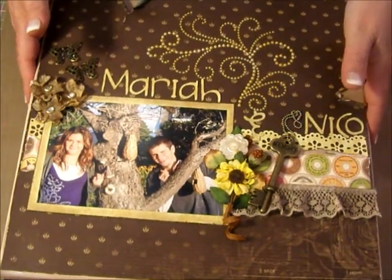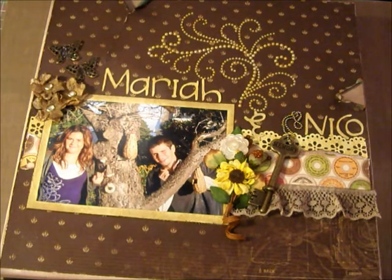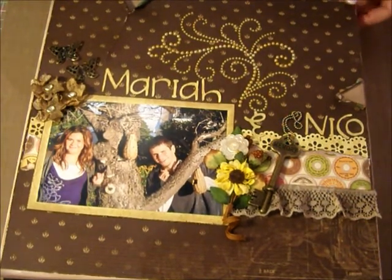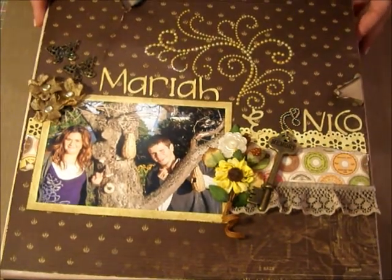Just before Christmas, a really good, longtime friend of mine lost her son in a car accident. He was 17 years old. I'm working on a 12 by 12 album for her. I have 2 pages left, and he's got 4 sisters, so I thought it would be nice if I did something for them as well. So I made 3 canvases for his 3 older sisters, and then I'm working on a mini album also for his youngest sister too. So I just wanted to share everything with you guys.